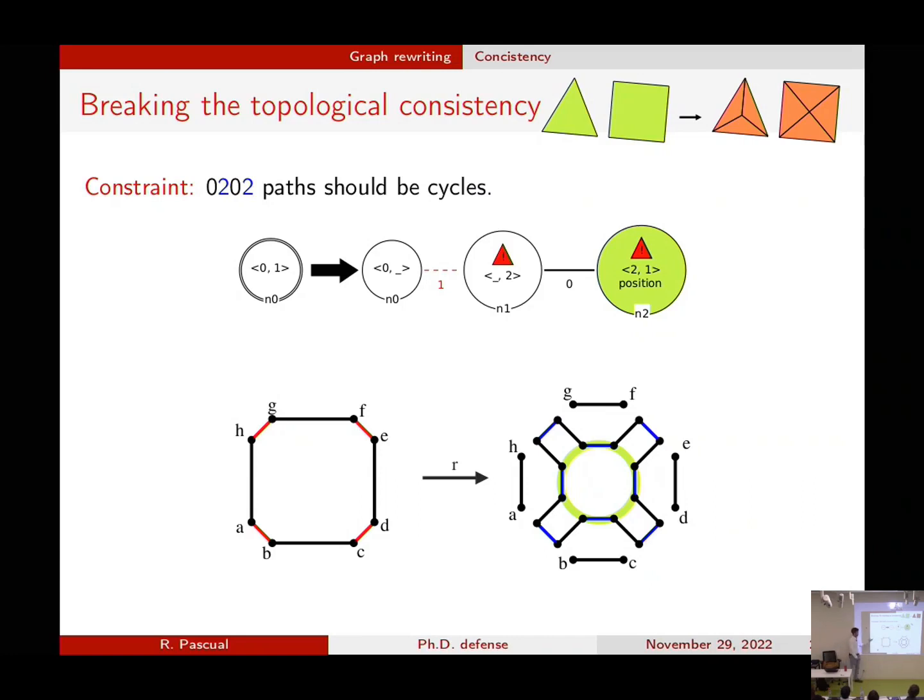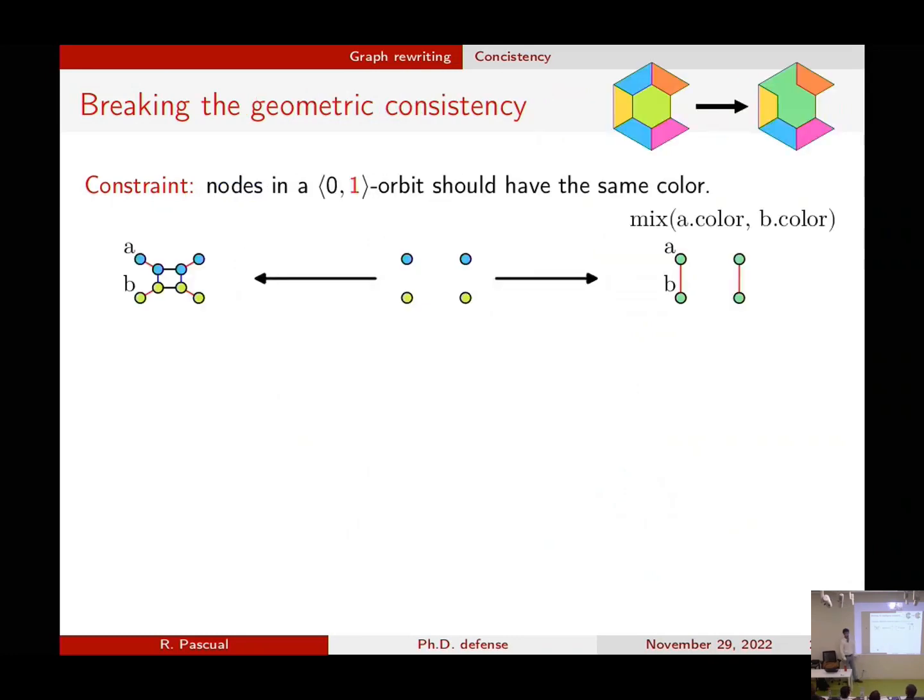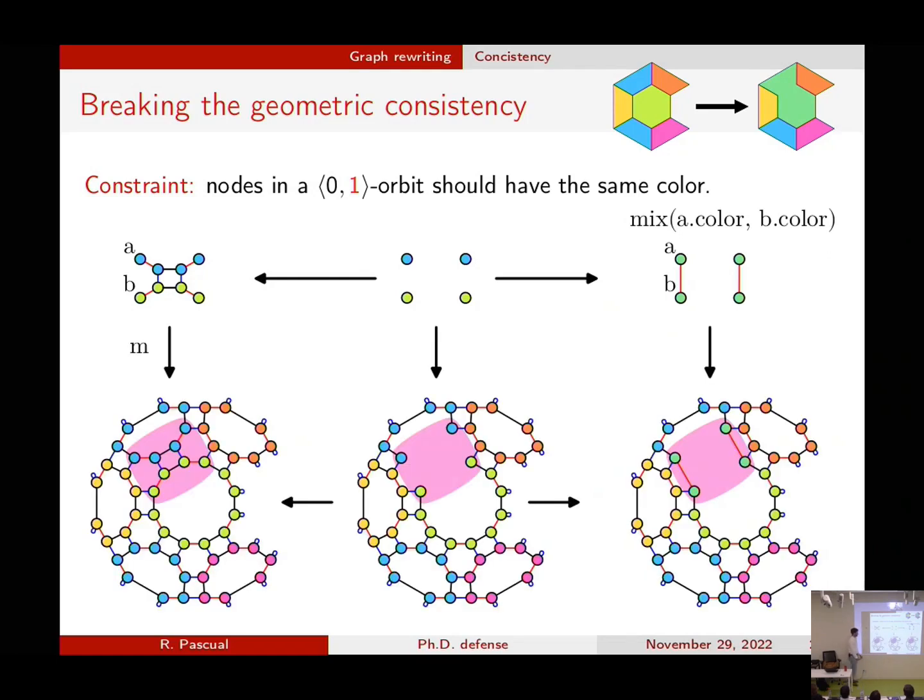In a sense, we can solve this inconsistency at the topological level, but we still have inconsistencies at the geometric level. Here, the condition is that all the dots in a face should have the same color. If I take this rule, which removes an edge between two faces, just like we can see in the top right-hand corner, and I apply it, I extract an edge, remove some parts, and then reconnect the added parts. Then we get a face which is green, blue, and the mix of the two colors, so 3 colors in total. I'm breaking the geometric consistency.